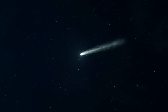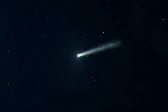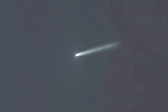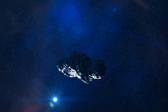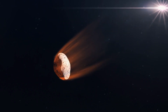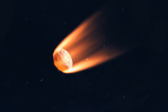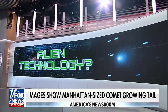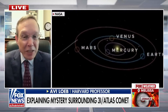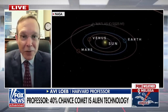The interstellar origin already marked this object as rare — only a handful of confirmed visitors have ever crossed into our solar system from beyond. Each one arrived with new chemical signatures and odd behaviors that stretched our expectations. But even among that lineage of outsiders, 3I Atlas sets itself apart. Where the others presented puzzles at the margins of understanding, this one challenges the foundation itself, confronting us with the possibility that our models of small bodies — their structure, rotation, outgassing, and magnetic interactions — are fundamentally incomplete.